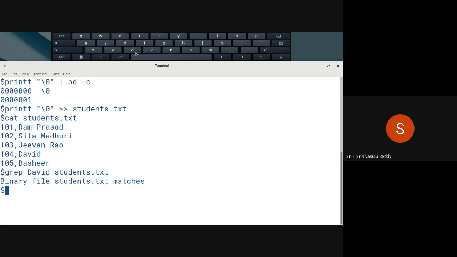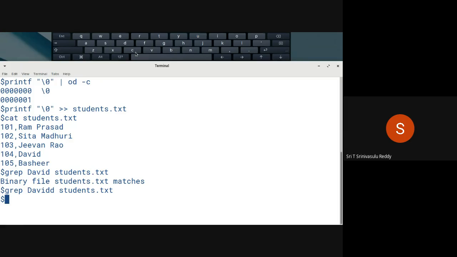But in case you give something that's not there, then it doesn't say anything. In case it is there, it doesn't display the matched outcome, because there is likely raw data or binary data which cannot be printed, or which may mess up your screen. So it is only saying that it is matching, but it is a binary file.